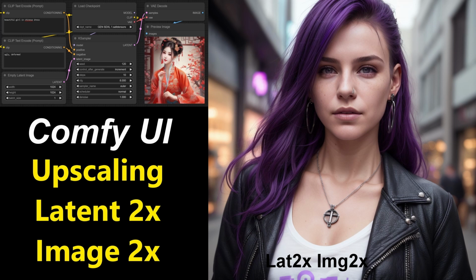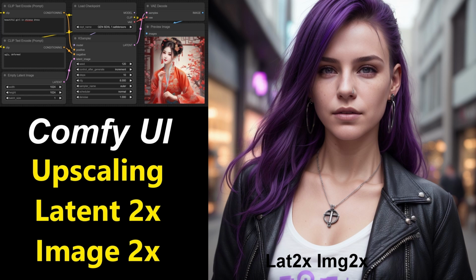Images generated with Stable Diffusion are in the neighborhood of 500 pixels for the older models, or with the new XL models they are around 1000 pixels. In general, you would like to have your images to be much larger. On a 4K monitor we want at least a 4K image.